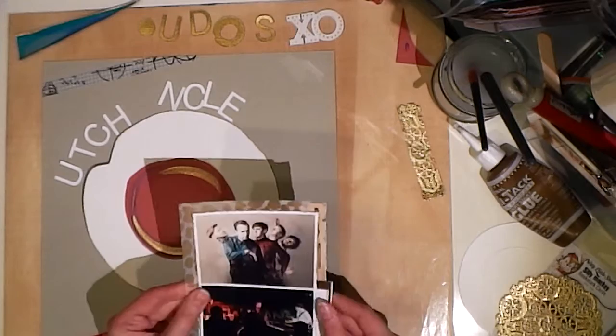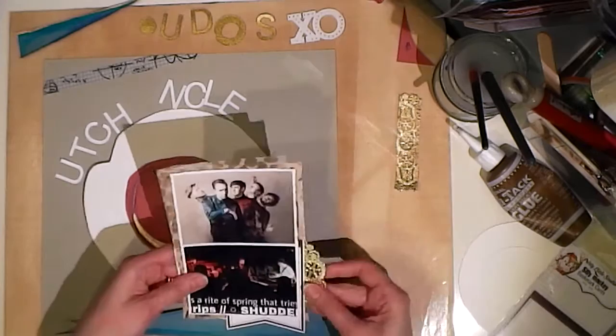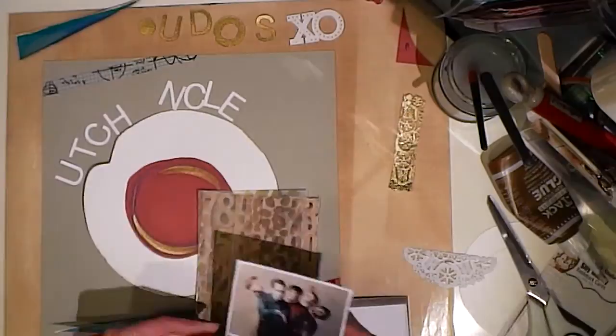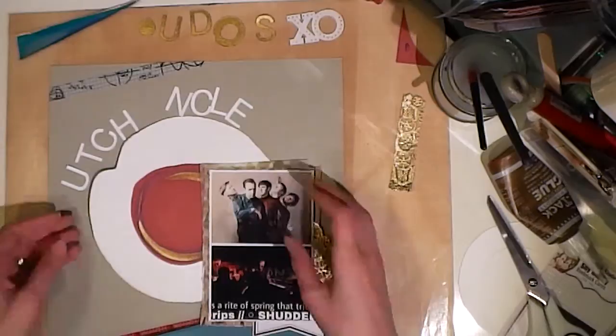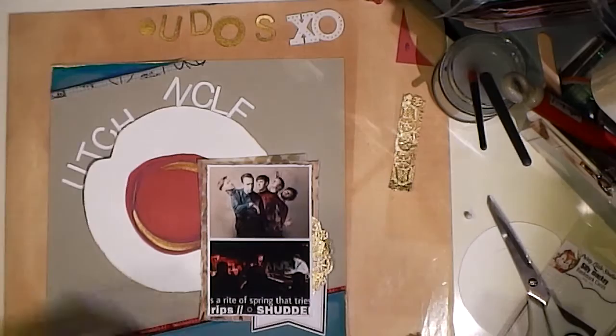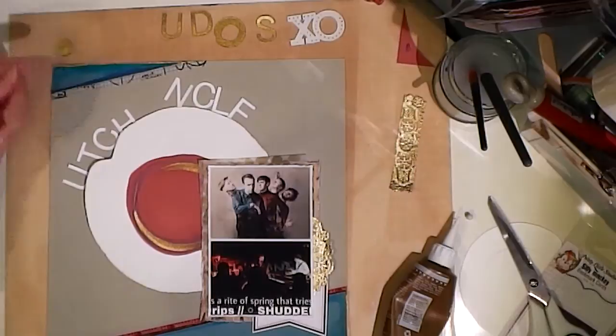The EXO I've painted there is a bit more of a nod to their Steve Reich influence, because the song that this band did called EXO — it's not me trying to be gushy and blowing them kisses, I like to think I'm less of a creepy band follower than that. It's to do with their song, which draws from that, and so does the Orb's Little Fluffy Clouds incidentally. Perhaps more familiar with that than the band's EXO version, but it draws from the riff which was Electric Counterpoint 3, for your information.